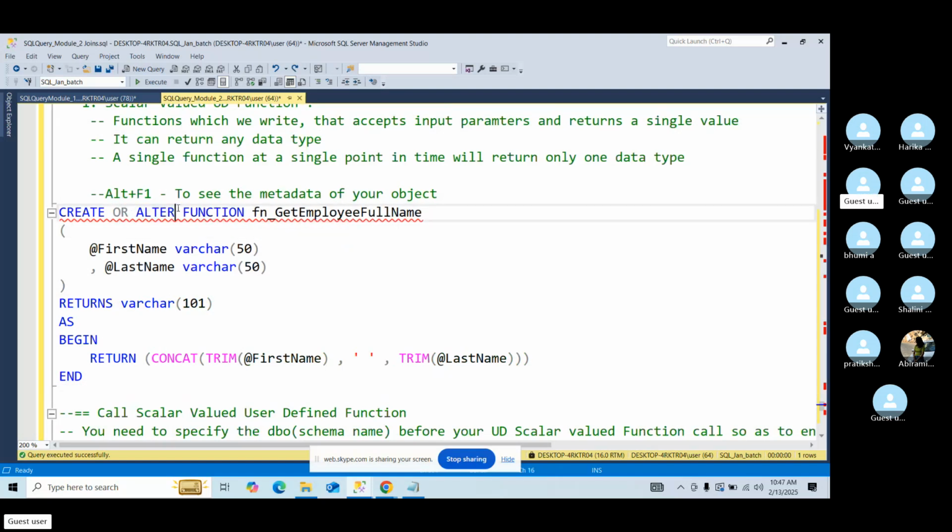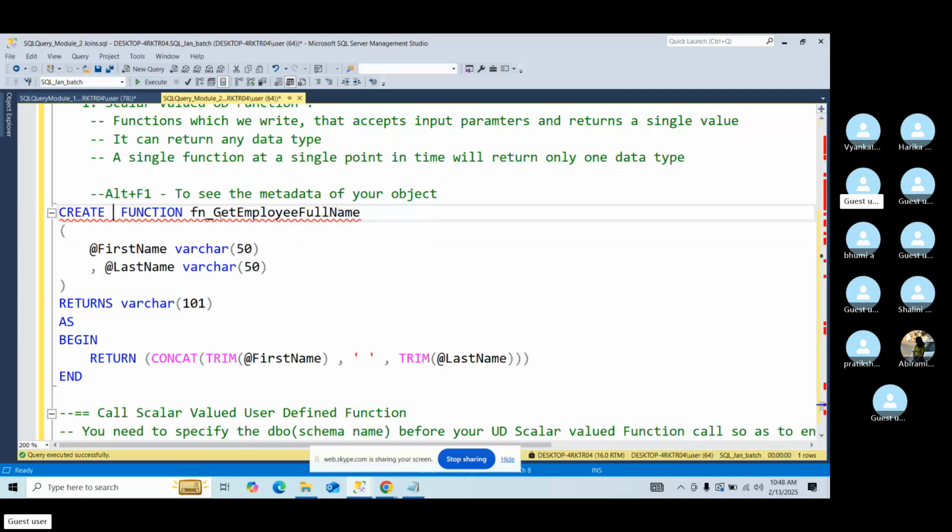What create or alter function does is, suppose I'm giving the function name fn underscore get employee full name: if this function is not present in my database, then it will create it, and if it is present, then it will alter it. I would not recommend the create or alter function way, but if you are comfortable, you can use it. Or to create a function, you can simply write create function followed by the function name. To alter a function, you write alter function followed by the function name.